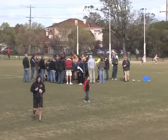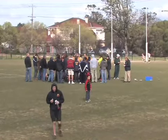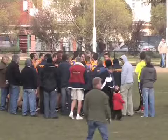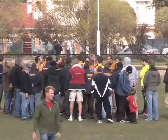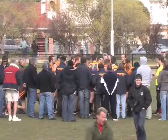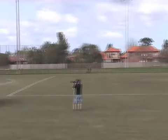Some interesting results there, and we know there's some crucial games still to decide who plays finals in 2009. This being one of them. Murrumbeena have to win this to ensure their finals appearance, because only a game behind are the Caulfield Bears, who are playing at home to Lindale today. And while there is a percentage gap there, they may be able to reduce that margin and overtake Murrumbeena's spot in the final 5 here in Division 2.